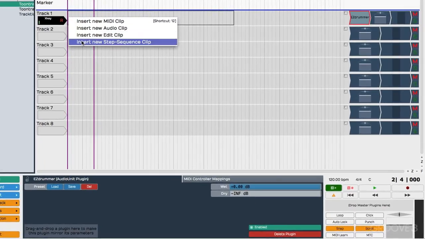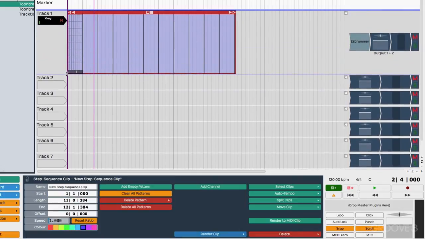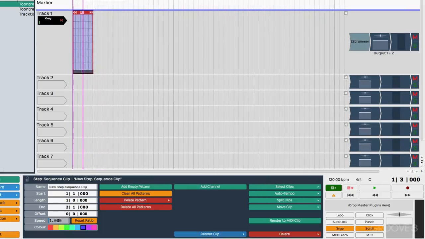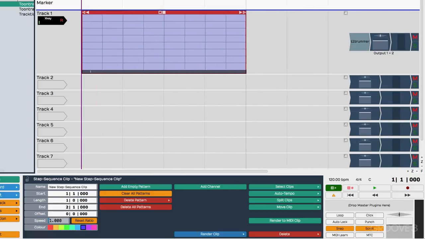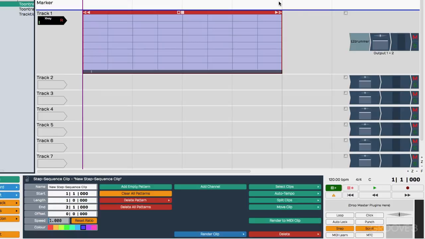We're going to choose Insert a Step Sequence Clip. And the step sequence clip looks like this. It's sort of looped out, and we can either unroll the loop if we want, like this. And what I want is just to get 1 bar long of that. And I'm going to loop over this bar. So I can click out here on the second bar and hit O. That's the keyboard shortcut to set the out point, and then turn the loop on if I want, so I can just play over that.